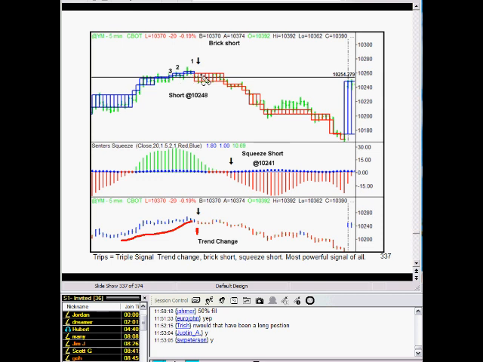So the second thing that happens is, boom, I get a squeeze short at 102.48. Then the third thing that happens is I get a squeeze short at 102.41. So this is a triple, or a trips, or triple threat, or triple ding, whatever you want to call it. When these three things line up in conjunction like this, you get a nice little move. Even if you waited till 102.41, it went all the way down to 101.80. So it's a nice little trade, okay?